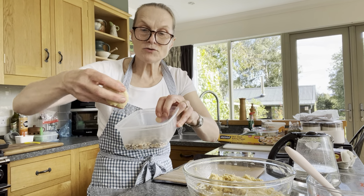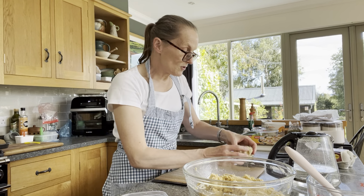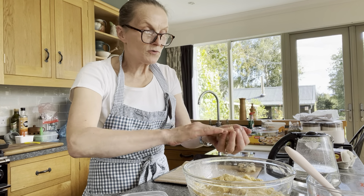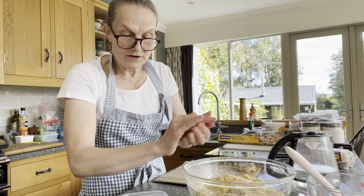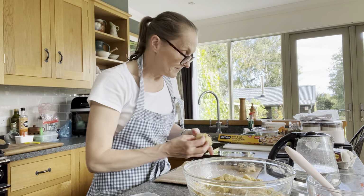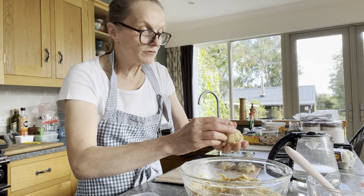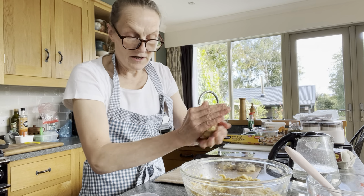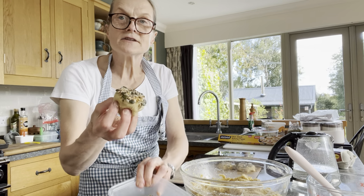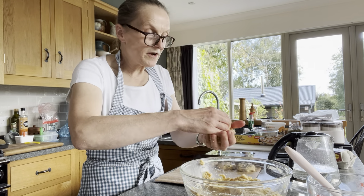Now I'm going to actually do this because I found that I get a lovely good coating and the seeds are quite well attached. I found that if I sprinkle them on, there's more on the baking sheet than there is on the rolls. So again, I'm just dunking it in, turning it over. Till you get the hang of it, just sprinkle them on. But I think they make a big difference to the experience. So that's it. You see, that's right. So that's that. I'll just work my way through.